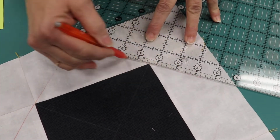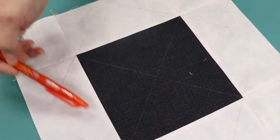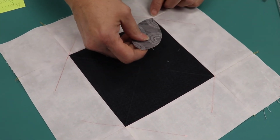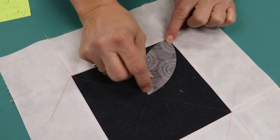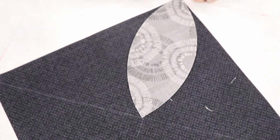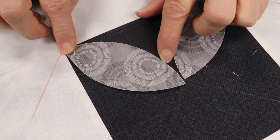Okay, so once we have our registration lines marked on the inside of the dark gray and the 45 degrees on the corners, we can go ahead and start placing our petals. So we pulled off the paper on each of our petals, and they're going right in, so it hits right at that intersection. There we go, right into the corner there. And we'll do another one right into the corner, right into the center.